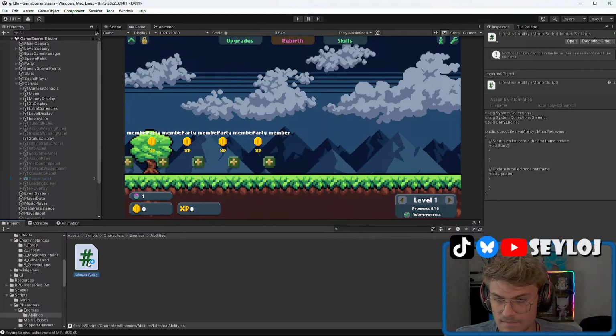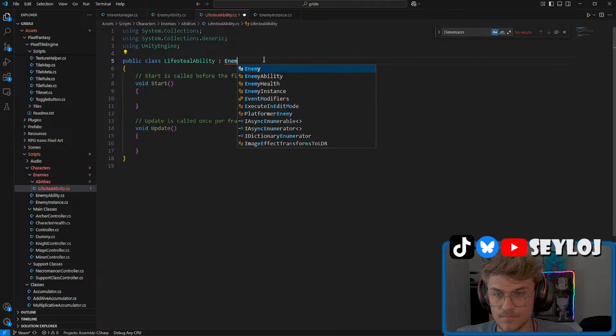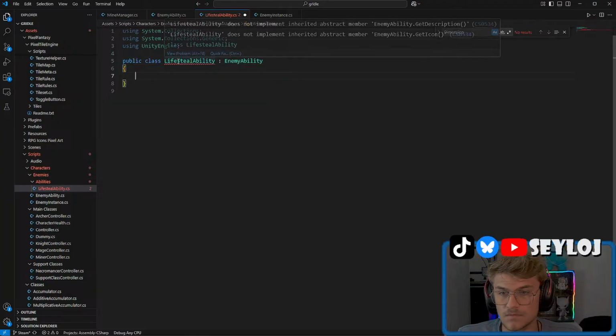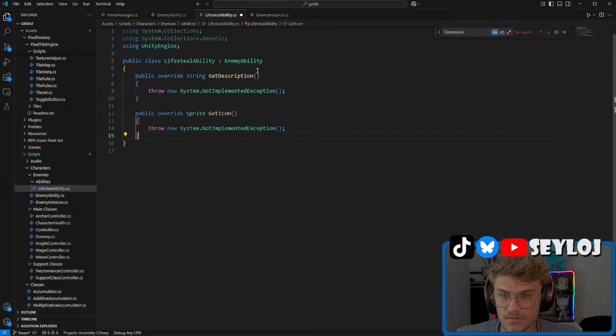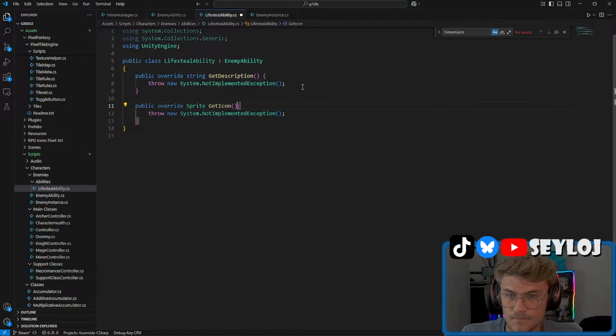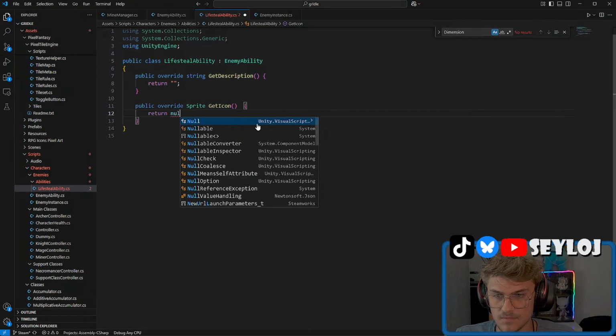So we'll do lifesteal ability, have this derived from enemy ability. Of course, we need to implement these abstract methods. Yeah, we can implement them. Get description, we'll just return an empty string for now. And get icon, we'll just return null for now.